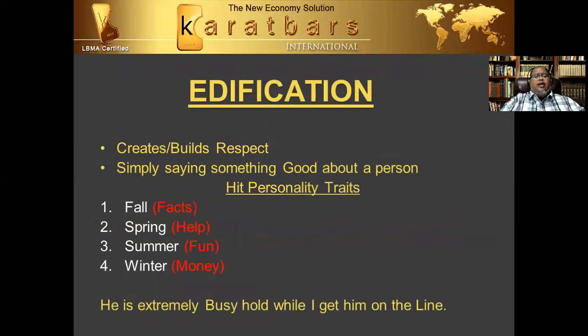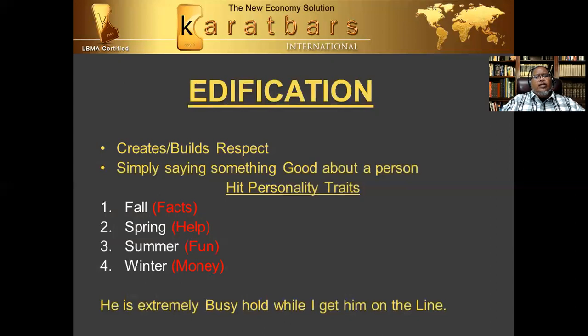Be respectful. Now let's talk about the edification that we just used in there to transition to our expert, to the person that's going to answer the questions. One, we use edification because it builds respect. We do this in every aspect of our business, whether we're at a briefing, whether we're conversing with somebody on a three-way phone call, whether we edify the video or landing page that we're sharing with them. Everything deserves edification. Basically that's just saying something good about the person or the tool that you're using, the meeting that you're looking to send a person to, or what have you.